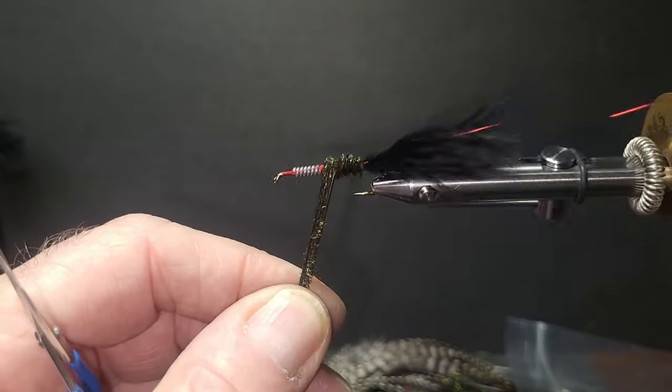Now we'll bring in our deer hair — a little pinch off the bottom. Always take a little more than you need. Make sure there's no under fur in there. Get it in the hair stacker, drop it down and tap it. You can use elk on this as well — if you get some nice short elk hair, use that. Here's our wing — I'm going to pinch it on both sides with my thumb and forefinger. Get my thread just behind the eye, taking a few good turns with a little more pressure each time. When I pull up it leaves everything on top. I'll just pull those butts back and get some turns ahead. Very similar to the elk hair caddis.